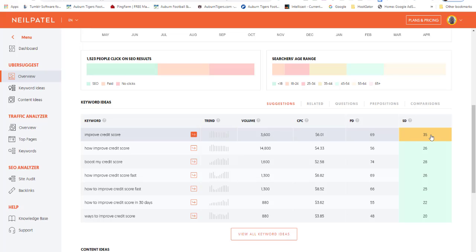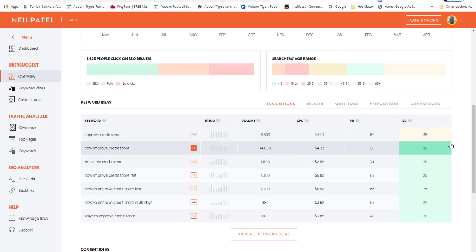When it's yellowish orange, you could rank there if you want to, but it has a little bit of competition. And with Pinterest being an authority site, you could rank there. But today, since I want to show you guys how to select long tail keywords that can easily rank, let's take a look at how to improve credit score.